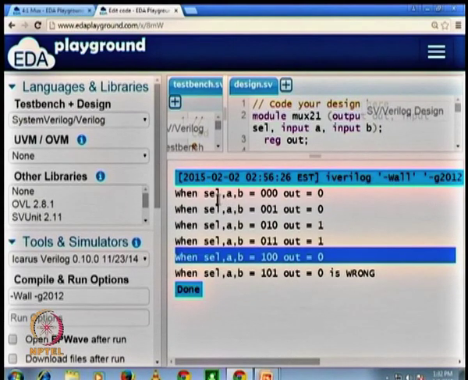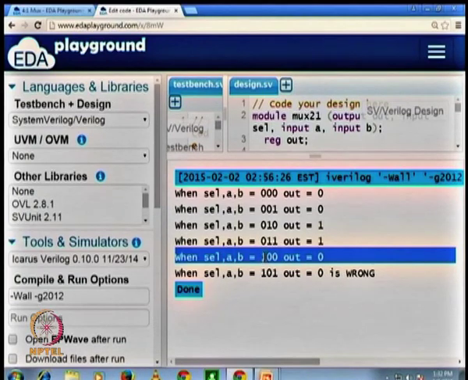So let's look at all of these. Select is 0 for the first 4 lines. So when the select is 0 for the first 4 lines, output is supposed to follow A. So it's following 0 0 1 1. So far it looks okay. Let's look at the 5th line. When select, A, B is 1 0 0, out is 0. So this looks like it's actually correct, right?